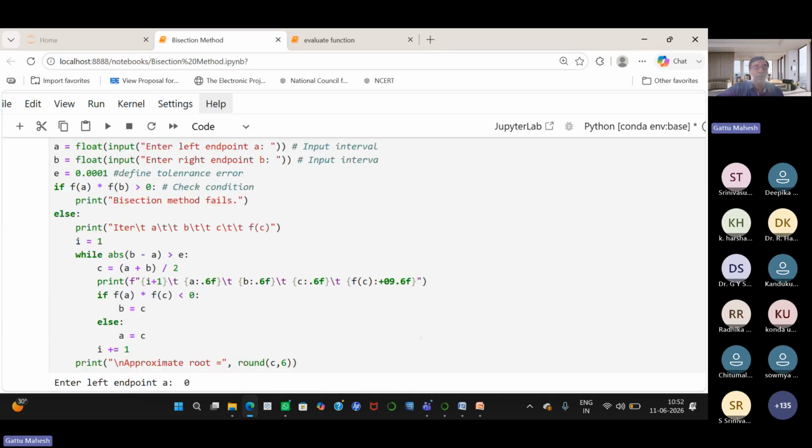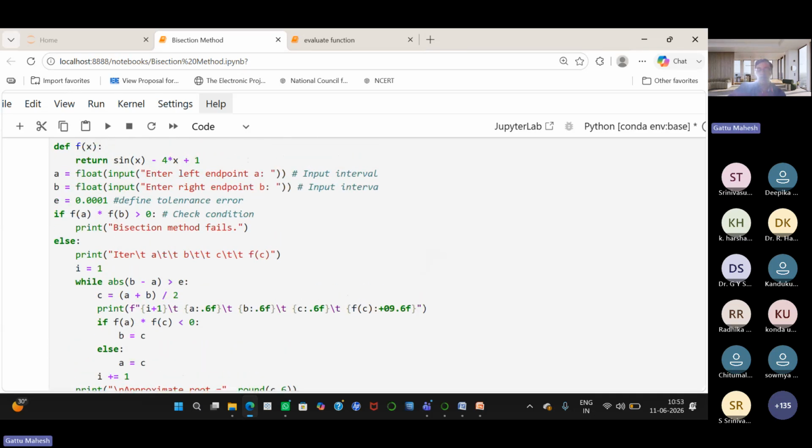Just look at the program. Just give a minute. I'm just charging my laptop. Sir, will you please share this PPT, sir? Okay, ma'am. I'll share it to Srinivas, sir. Yeah.